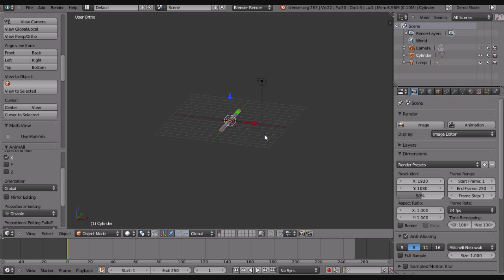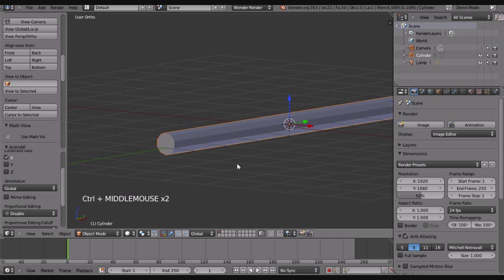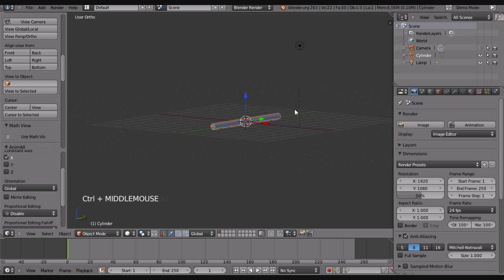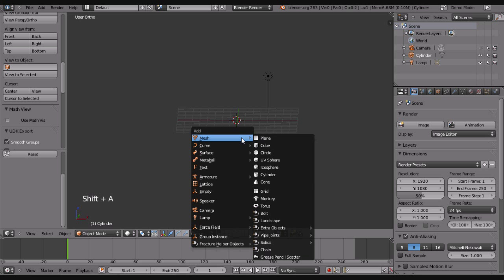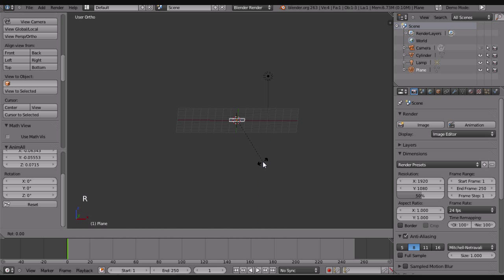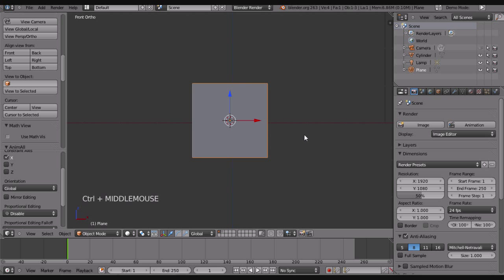And then well, let's go ahead and add a plane now. So let's go ahead and move this to another layer. Move it to the second layer there. And then now we're just going to add a plane. Rotate 90 on the X. And size it up.